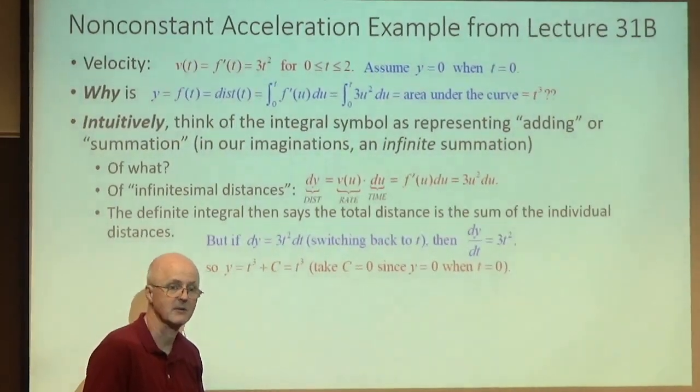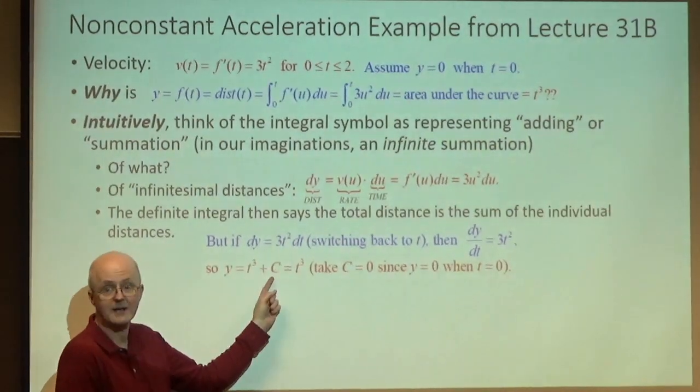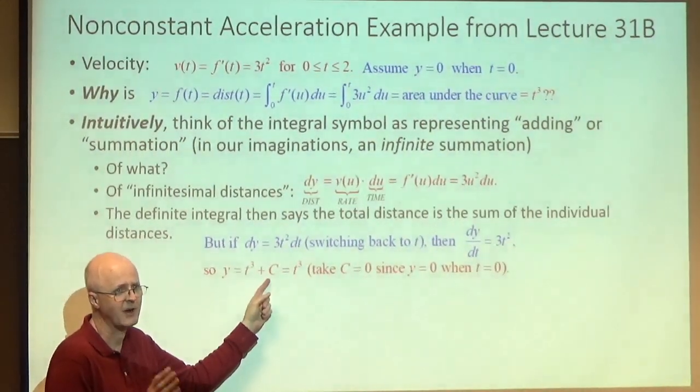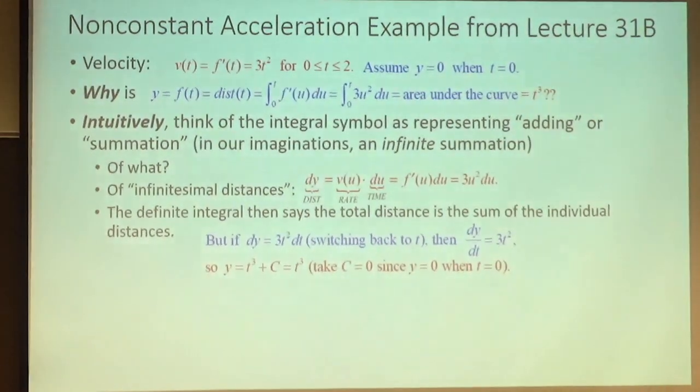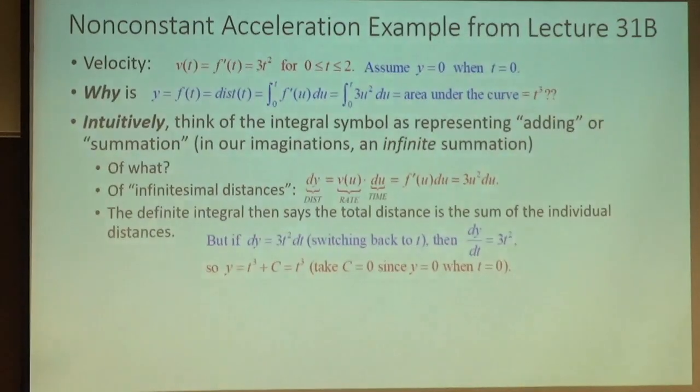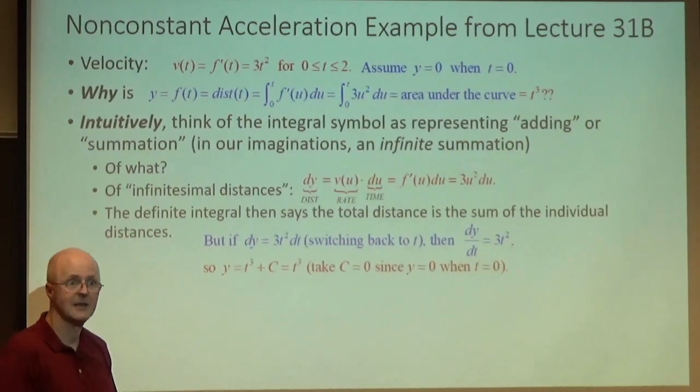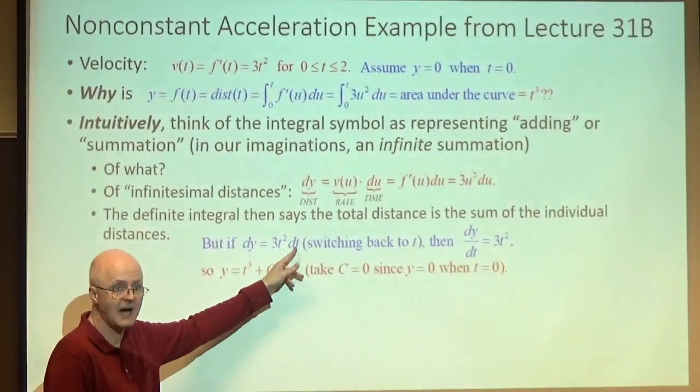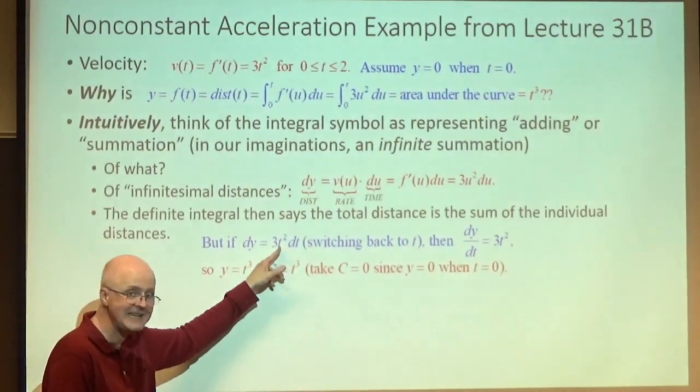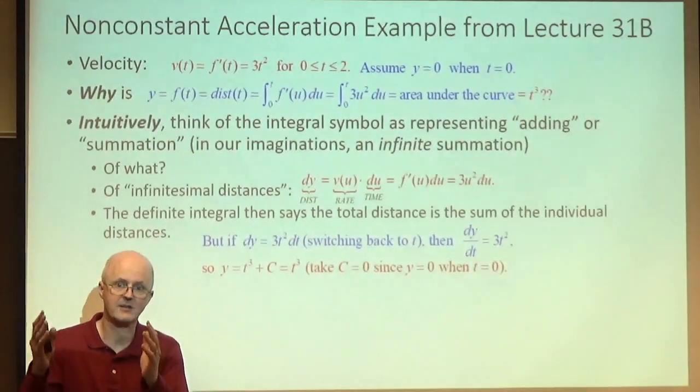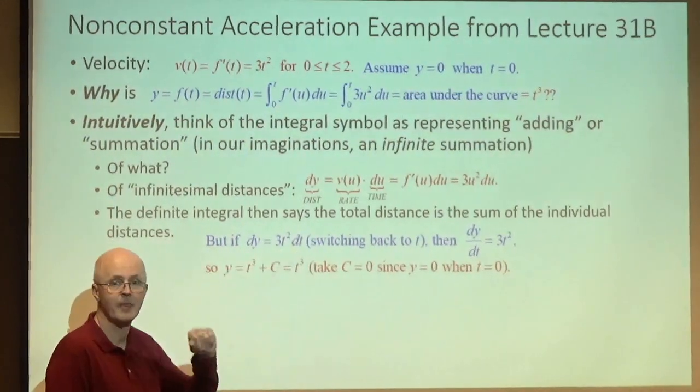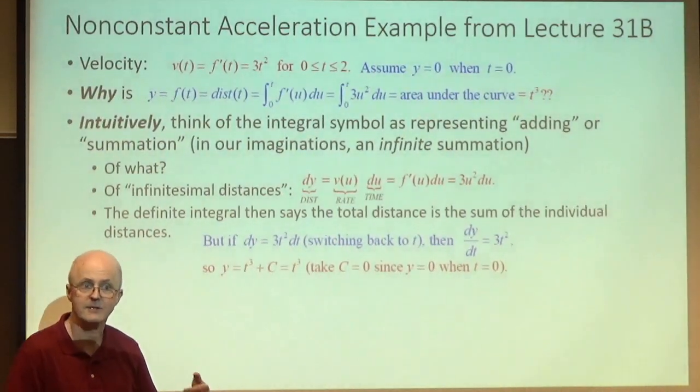That's the intuitive justification. The integral is like adding. We're adding up these tiny distances that can be represented as rate times time. But that allows us to solve for y because we can say that means the derivative of the position with respect to time, the velocity is 3t squared. And so we're really just after an anti-derivative of that and then take c to be 0 for this example so that y is 0 and t is 0. This is not easy. It's something you've got to get used to just by thinking about it a lot. By the way, this is also helpful for the units of the answer. The units do have to be in meters for the distance traveled. The rate is in meters per second. The time is in seconds.